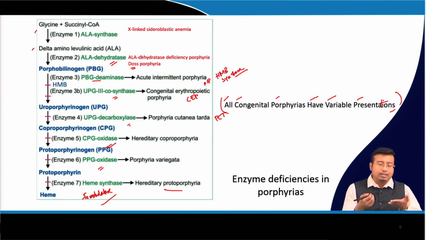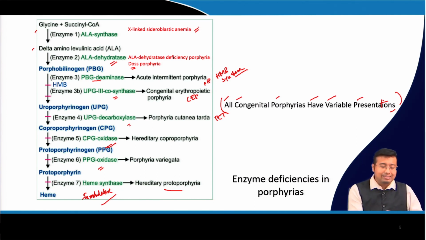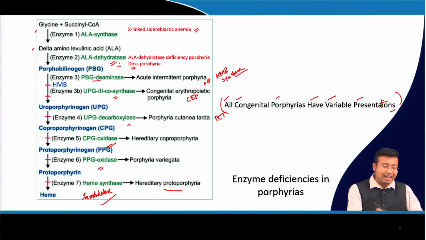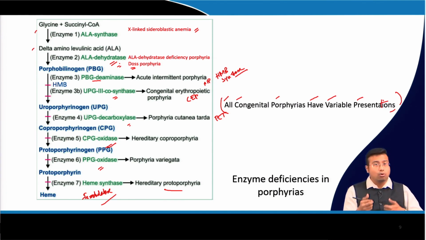It leads to a disease that is known as X-linked sideroblastic anemia, all right. So, we are talking about deficiency of all the enzymes. The deficiency of all of these enzymes produces some form or the other of porphyria. This is a very rare ALA dehydratase deficiency, therefore we do not consider it at all, and ALA synthase deficiency does not produce porphyria.